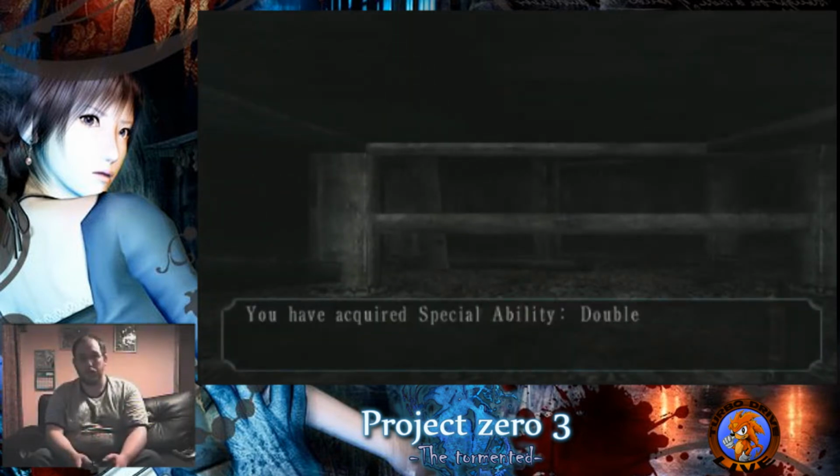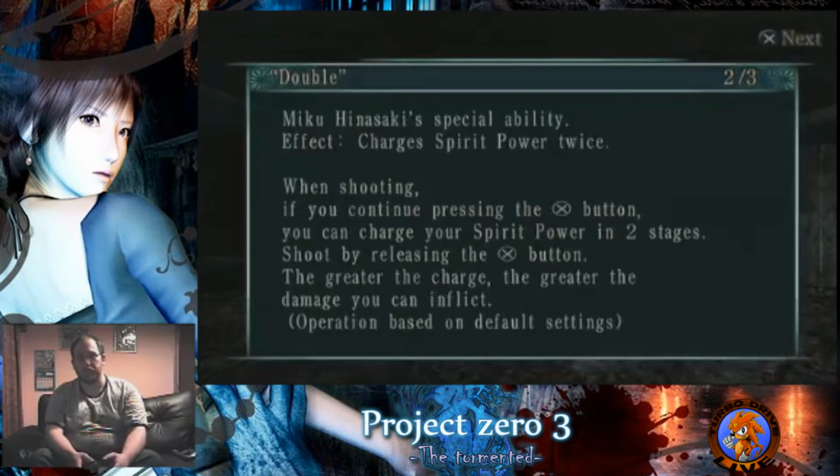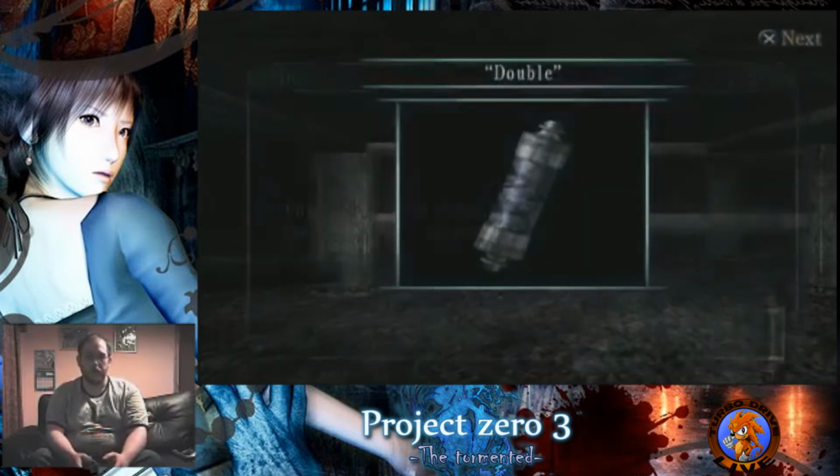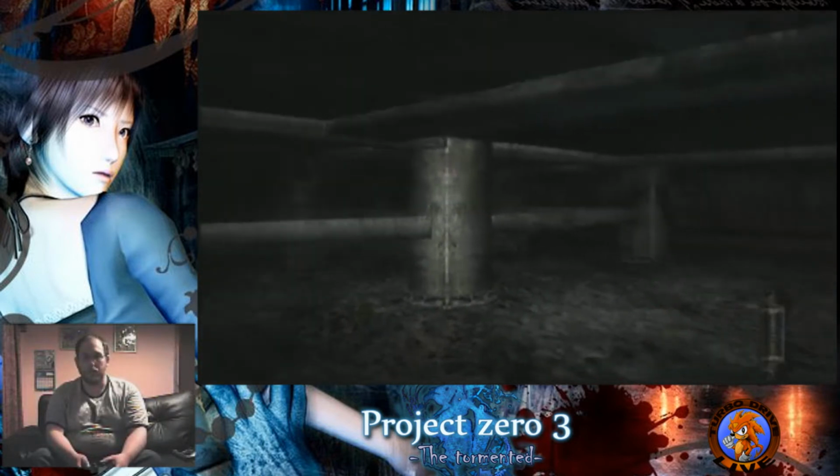Oh, we got camera obscure, double. This is Miku's special ability, which I was talking about earlier before. So, yeah, where she has the ability of doing a double shot.